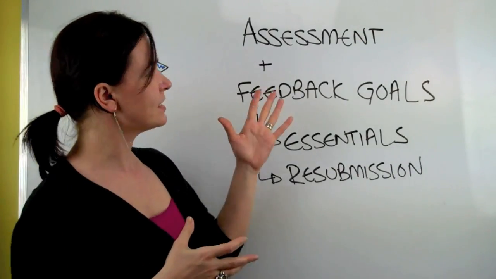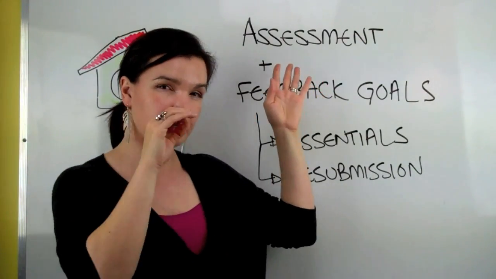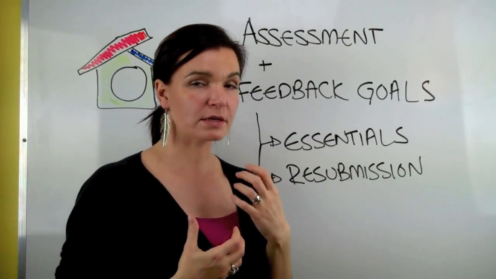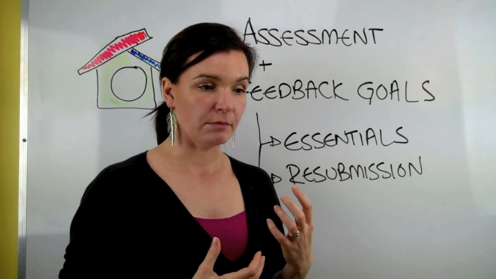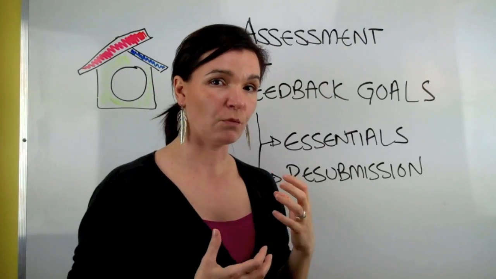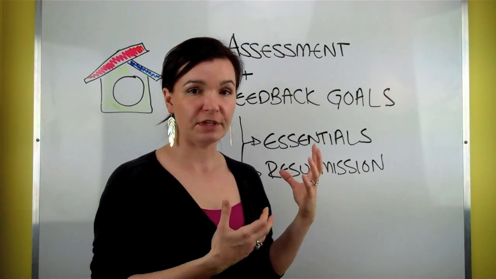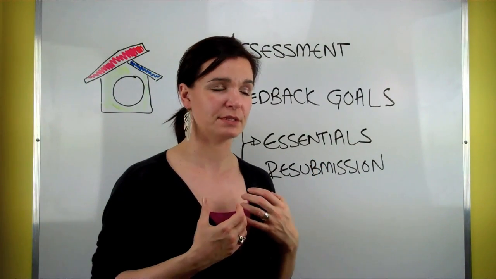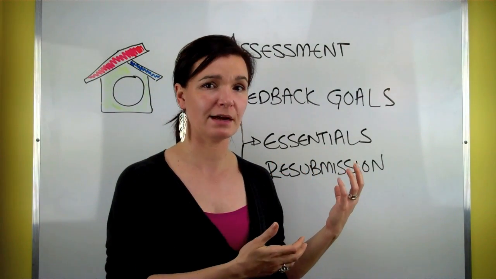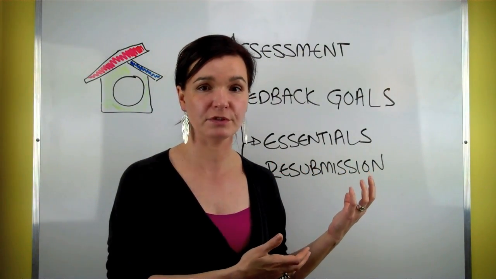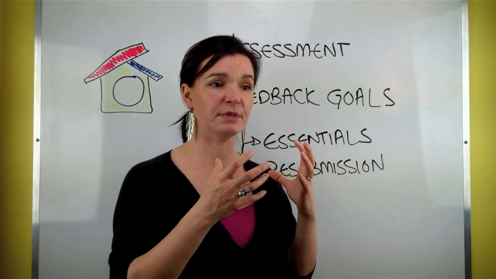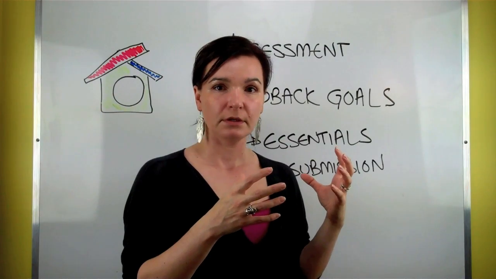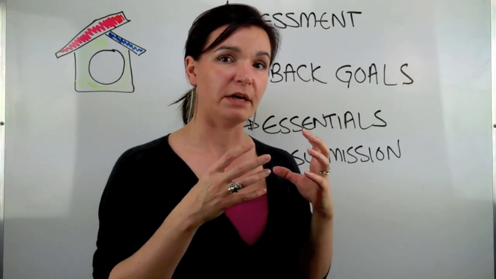What I'm asking you to do is that when you're determining what your assessment and feedback goals are, you have to think about: if the student walks away with one thing and they're able to do that thing well, what is that one thing? Well, I know that if I give feedback about the structure of the house, the first thing I want to do is not have the student learn how to paint the colors right on the rooftop of a birdhouse, but I want it to be structurally stable. Then that's what I focus on in my first feedback.